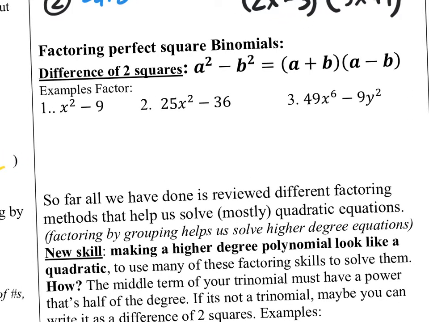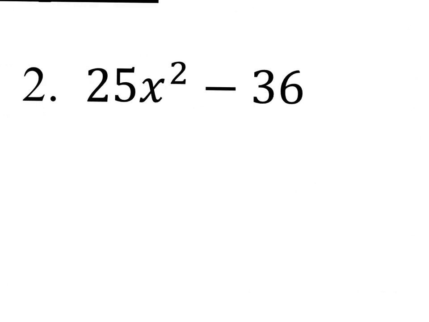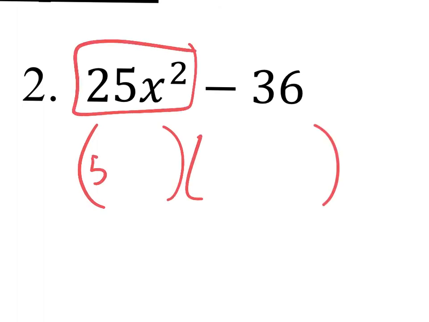Difference of two squares. You guys should remember difference of two squares, where you have a perfect square term in the front, perfect square term in the back, minus sign in the middle. You just square root them and plug them into your answer format. I'm not going to spend much time on that. We should all know how to do that. For example, the answer to the square root of 25x squared is 5x. The answer to the square root of 36 is 6. So 5x and 6 on both binomials. One has to be a plus, one has to be a minus. Are we good? I hope.